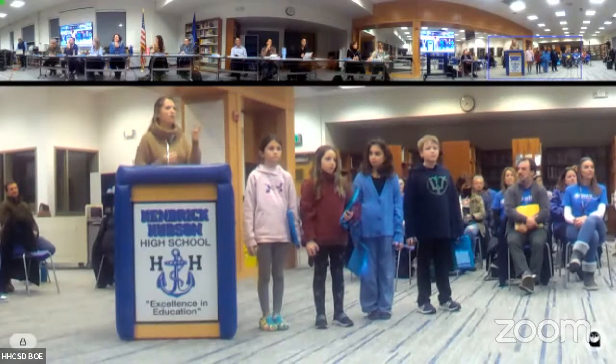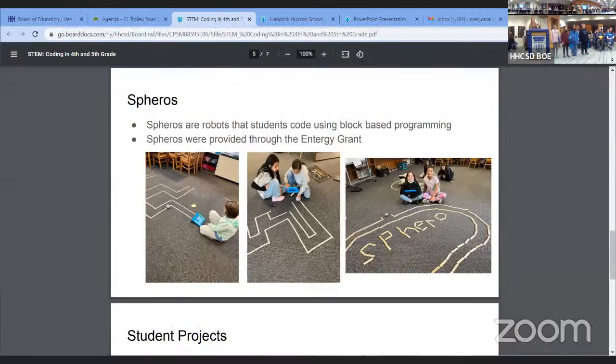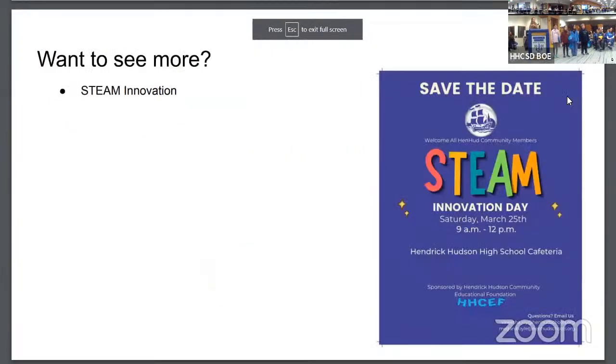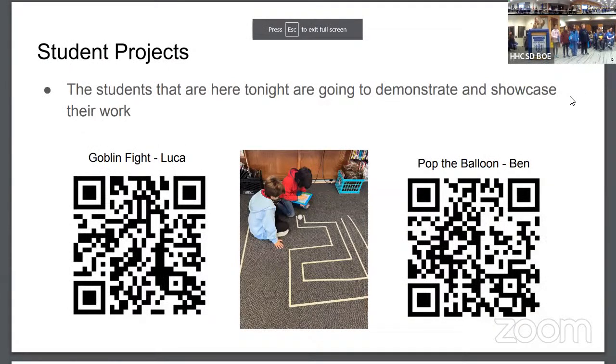The other one is one that, if you guys have your phones, you can scan the QR code. This is the one that I taught them in class. If you go to Pop the Balloon and scan it with your phone, you just hold up your phone and you'll be able to play it. I taught them how to make this, and then we made QR codes in class, and they brought it home to their parents so they could see it.